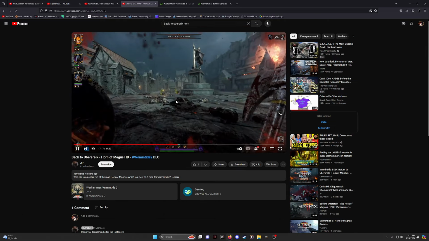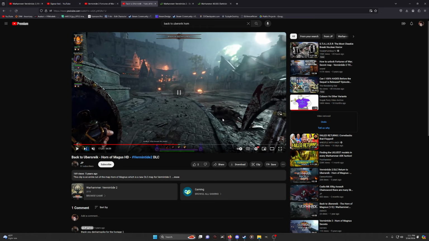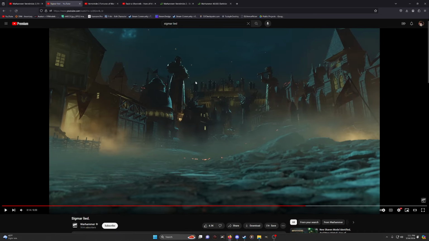I mean, come on, just look at this area. Look at this location. Look at this ground, the tiling on the cobblestone road, like it's Minecraft. And then look at this. You will never be able to convince me that this was not made by Fatshark in their engine. And this is a fully created 3D environment.